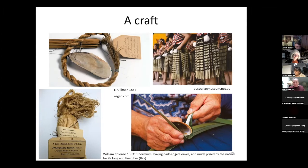And some of the equipment in the collection. The oyster shell, or mussel shell, I think, that's traditionally used for scraping out the fibres from inside the leaves. The leaves can either be cut into strips and used plaited, or you can extract these wonderful white fibres from inside them, as I found my young daughter, when she was about five, out in my garden, stripping out the fibres from the leaves. She worked out how to do it herself.